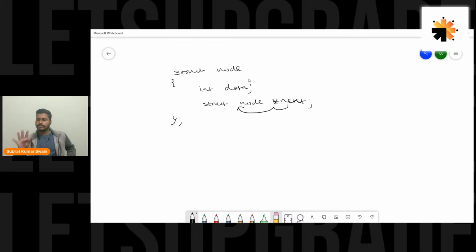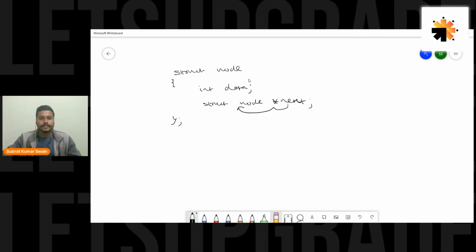Okay, I'm just focusing on this C thing. Okay, and I have this node. So what is this thing? Yes, Vamsi, you're correct. It is self-referential structure, not differential, Jeffrey. You are getting into maths, differential calculus and all. Not differential, referential. Self-referential structure. Okay, why is this called a self-referential structure? Because there is one member inside this structure, this next, which is actually pointing to the same kind of structure. So it is pointing to a self kind. That is why it is known as self-referential structure.